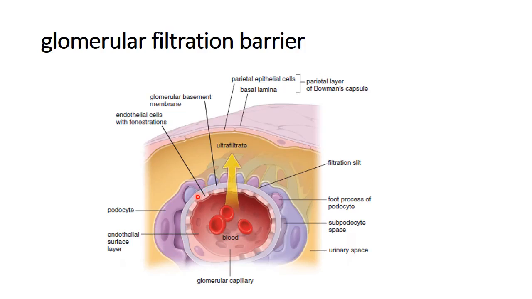The second component is the glomerular basement membrane, which is a thick basement membrane, as we can see here. And the third component of the filtration apparatus is the podocytes and their primary, secondary, and foot processes. Filtration will occur from the plasma toward the urinary space in the Bowman's capsule. And of course, this is the parietal layer of Bowman's capsule.